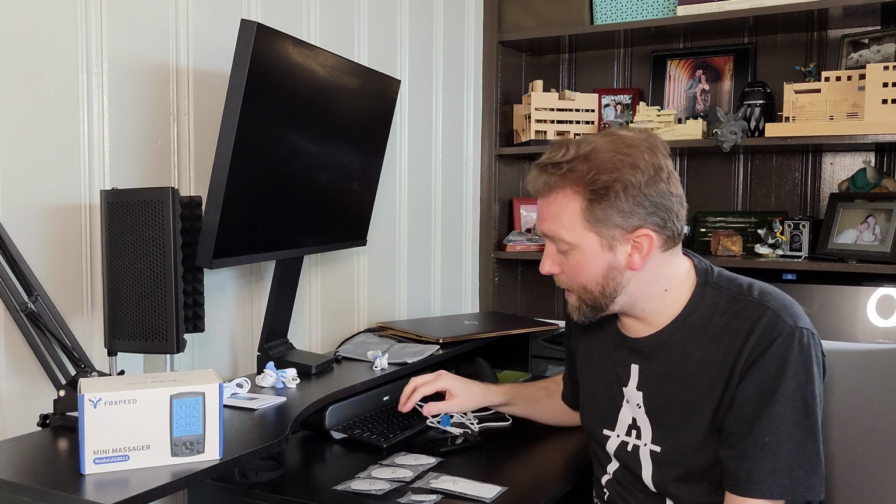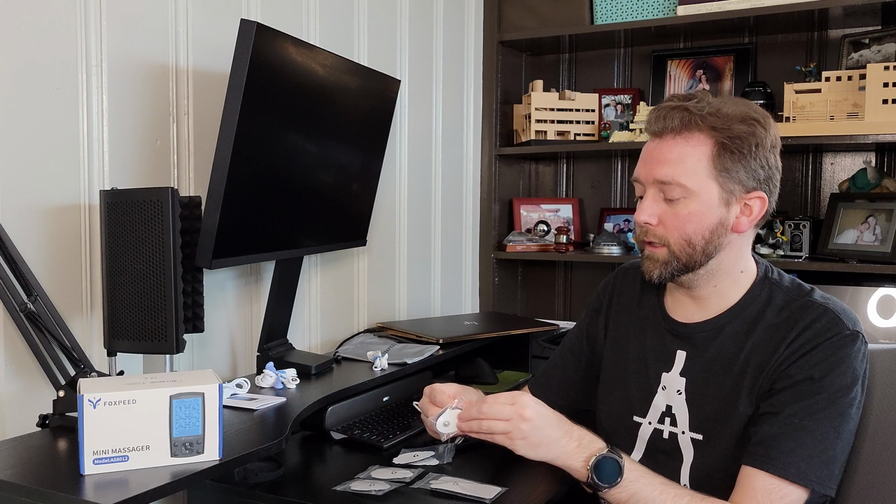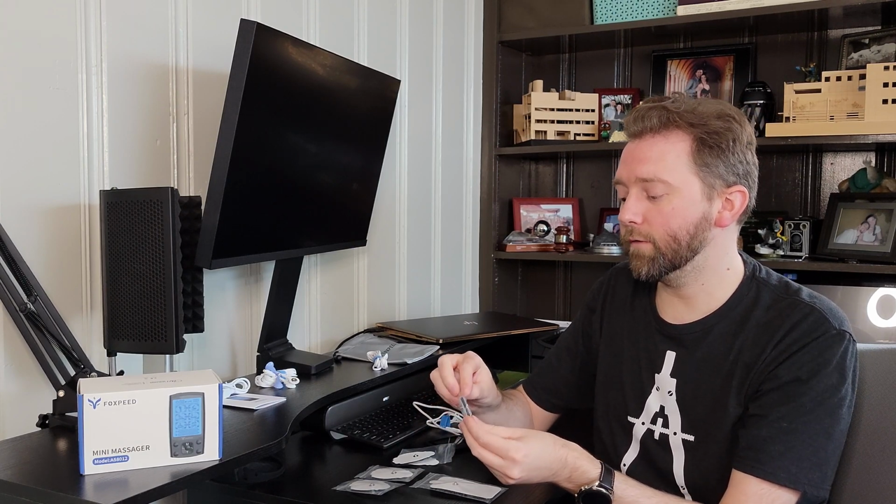It is nice and small and compact, which is really nice. Then you're going to get some pad options. They include 10 pads. They give you three of these, which are pretty straightforward, with this little shape here. They give you two little itty bitty small ones, which are wonderful for the arm.